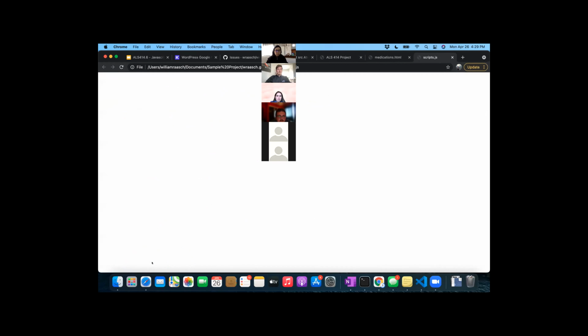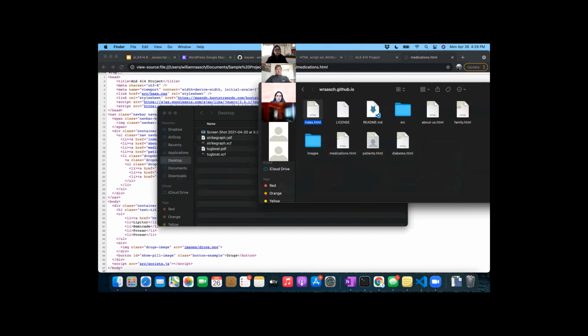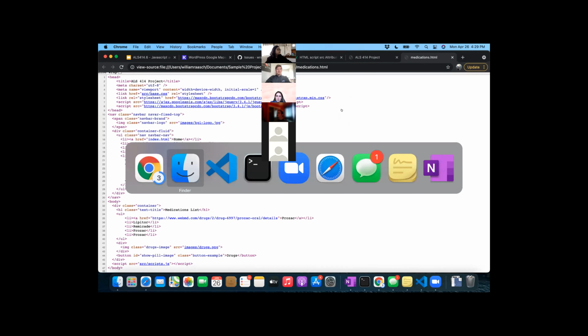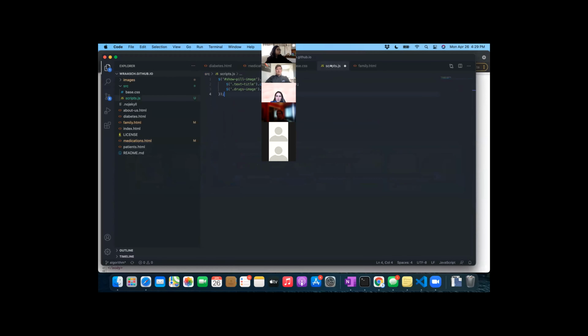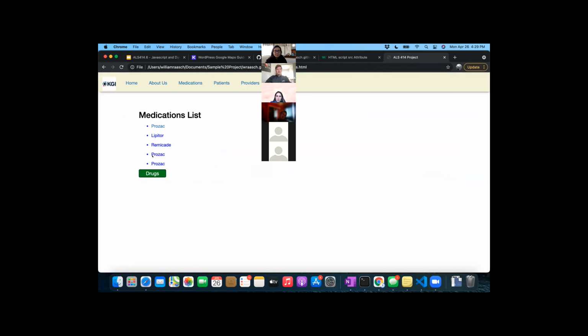For some reason, it's not showing up. Oh, because it's blank. And that must be because I didn't save. Again, a lot of the time it's just the silly things. There we go. Now it works.